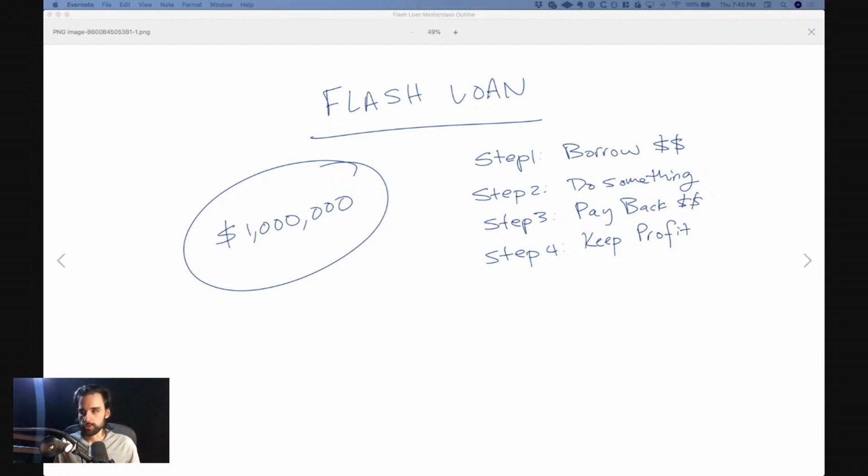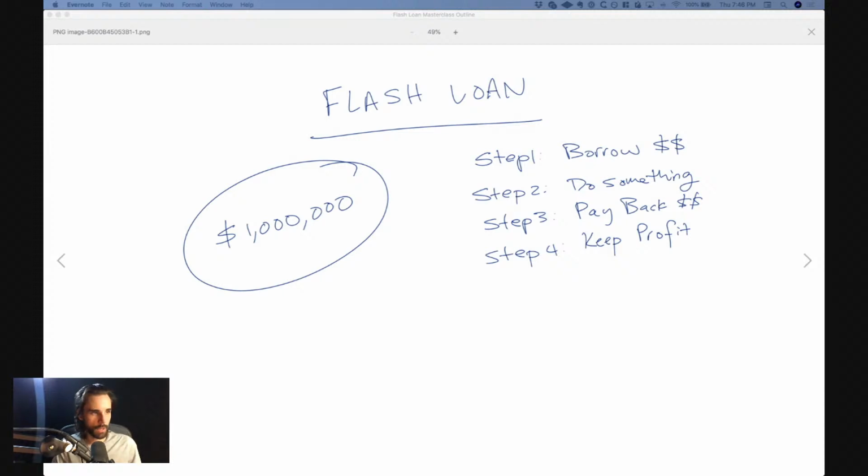Most flash loan providers do charge a fee of some kind to take out the loan, so you have to factor that into your profitability. But as we'll see in tonight's presentation, some of the fees are basically zero. Like they're so small, they're not even worth accounting for in terms of profits. And some providers actually have completely free flash loans. I see those floating around from time to time. But yeah, the other big thing is that there's zero risk that you can lose the money that you're borrowing, but there are potential risks to your own funds, depending on what you do with the flash loans, which we'll talk about in tonight's presentation.